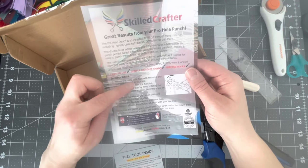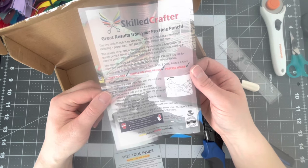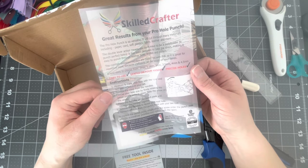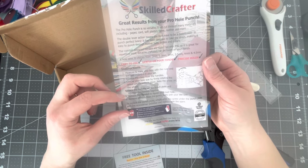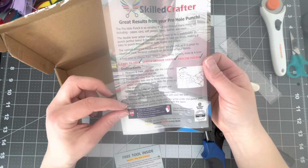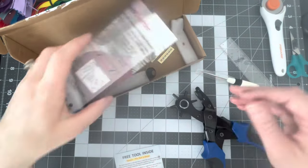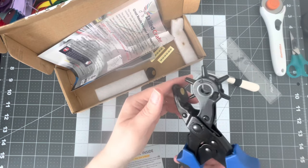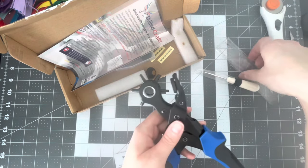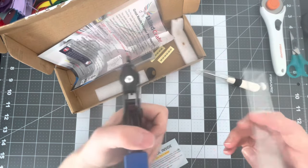It says measure and mark your hole. Okay. Measure and mark your hole with a ruler and all set included. Replace the punch plate, simply undo it. So I can replace it. I'm guessing over time it has wear and tear. So I have to figure out how many millimeters are each one based on the opening.